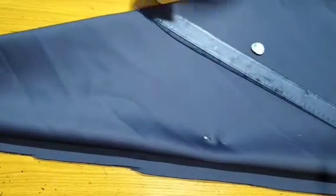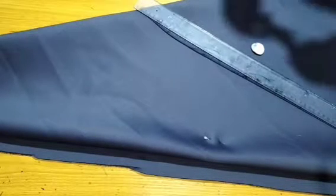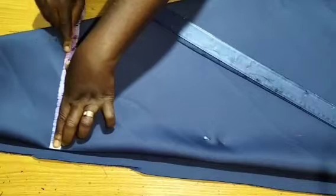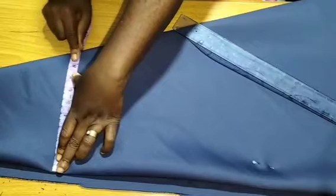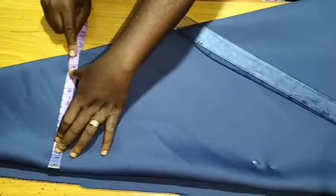Now I'm going to place my tape to determine my shoulder line. I will place my tape on the center front area. My shoulder is 15 divided by 2, which is 7.5, so I still have some more space there, so I'll just go up. After your shoulder line you should have about 1.5 extra. So my shoulder divided by 2 from the center front is 7.5, and I have 1.5 extra.